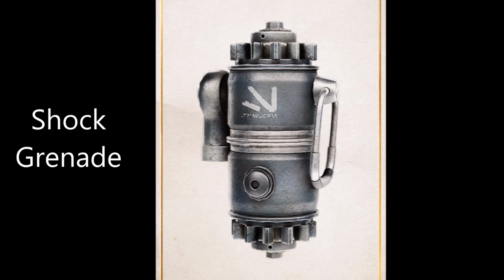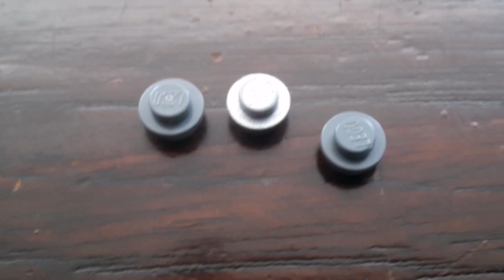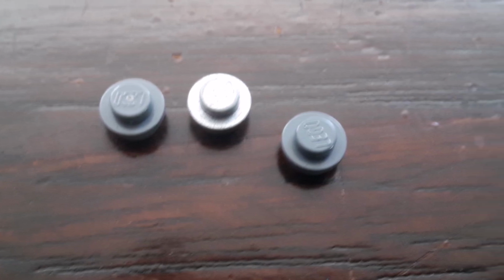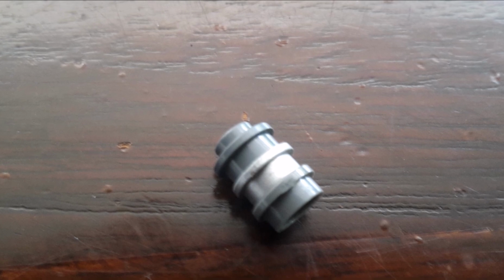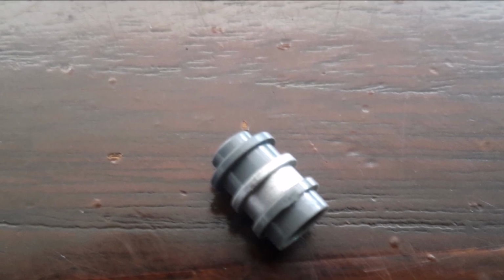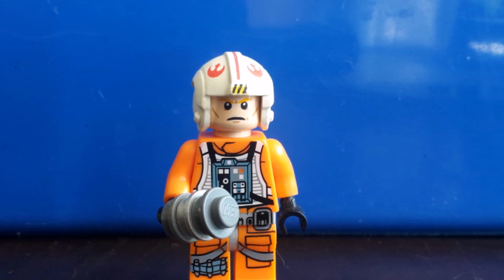Another grenade, we have the shock grenade, which shoots electricity, of course. As you can see, it has a silver part in the center, so we just had two dark gray pieces and then a silver part in the center, like so. And I thought, change of pace, I'll have a rebel hold the grenade this time instead of a stormtrooper.